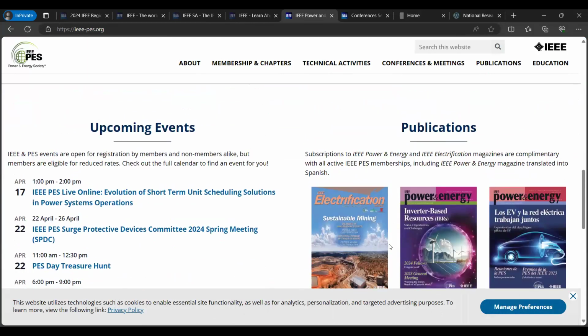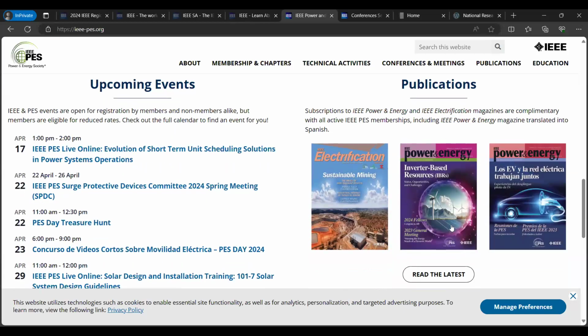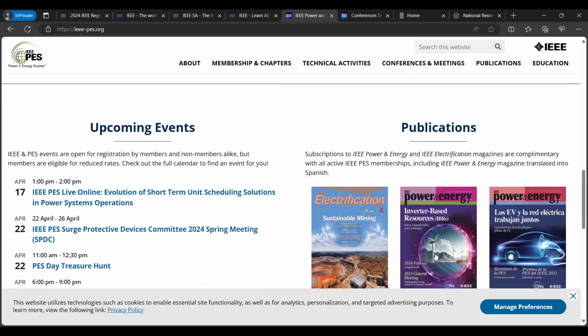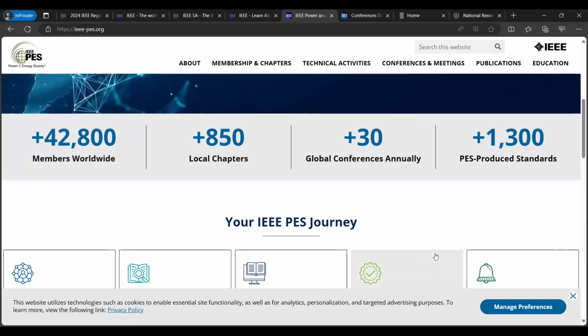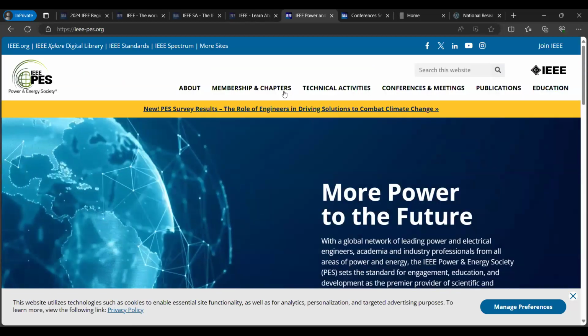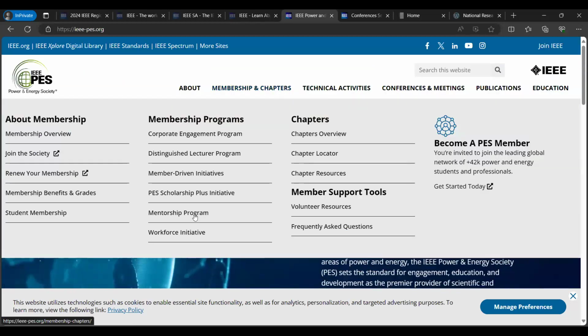Every month they send these magazines to you, with a lot of novel technologies presented in a nice way, so you can get an idea about it. So that is one society which covers power and energy. They have their own programs, their own publications, and conferences are listed.